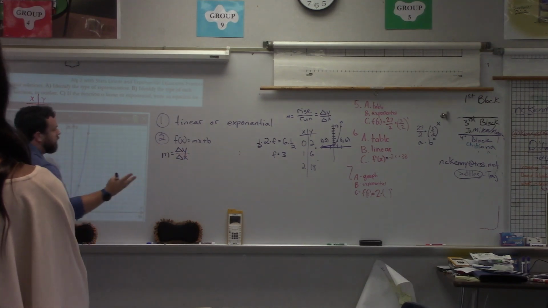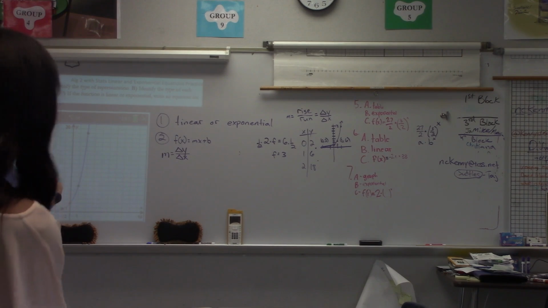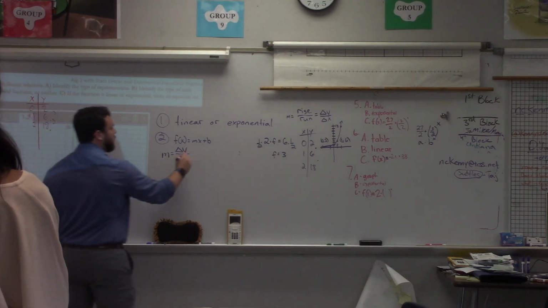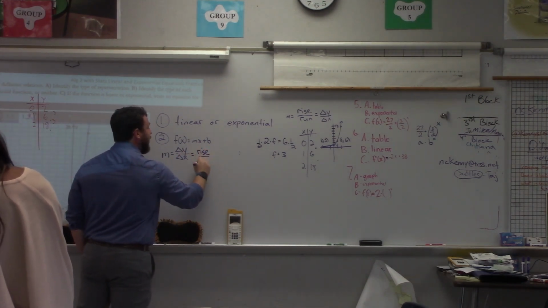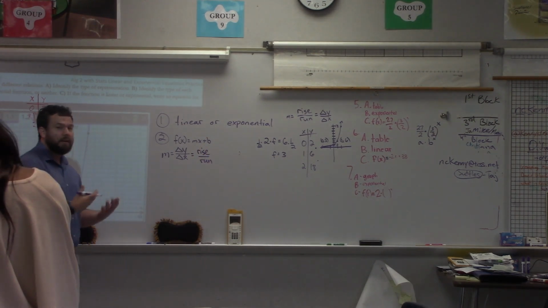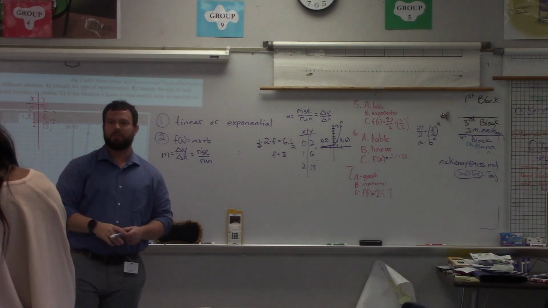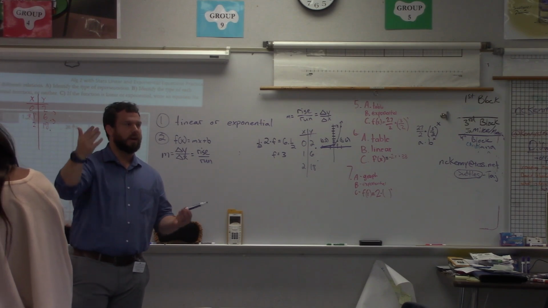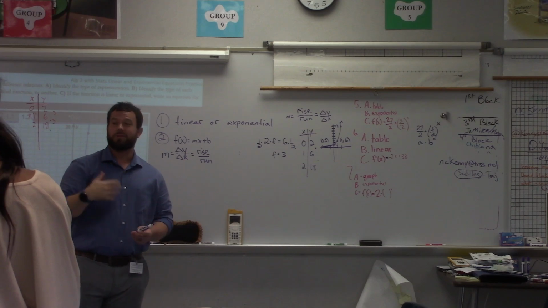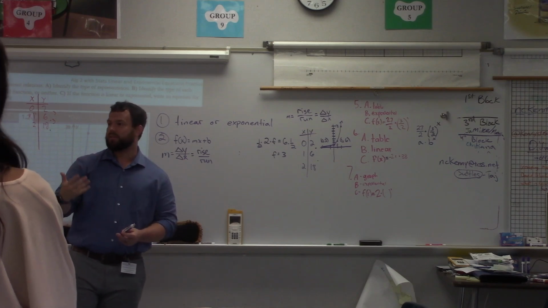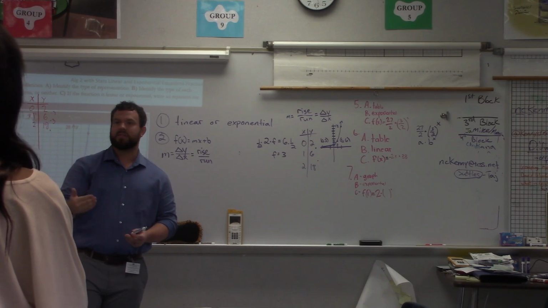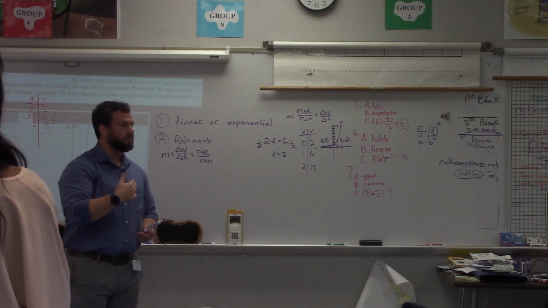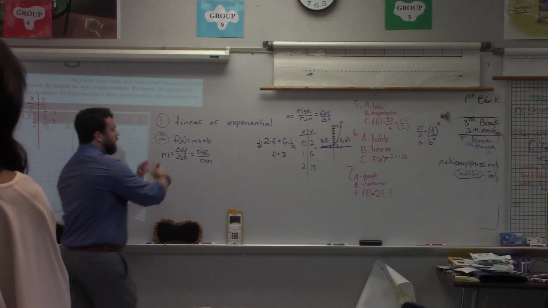And Kelly and Elizabeth, y'all looked at this earlier, right? When you looked at a graph, how did you try to do it? Rise divided by run. Remember, guys, you can do it both ways. If you're like, hey, this is a line, could you graph those points to figure out what the slope is? You've done rise divided by run since middle school, right? Could you graph it if you wanted to? Yeah, you remember how I told you you can convert among the representations to help you out? You don't have to stare at a table, so don't. If you're stuck on the table, make a graph. That's totally valid. I highly recommend it. But knowing this can be very helpful here.